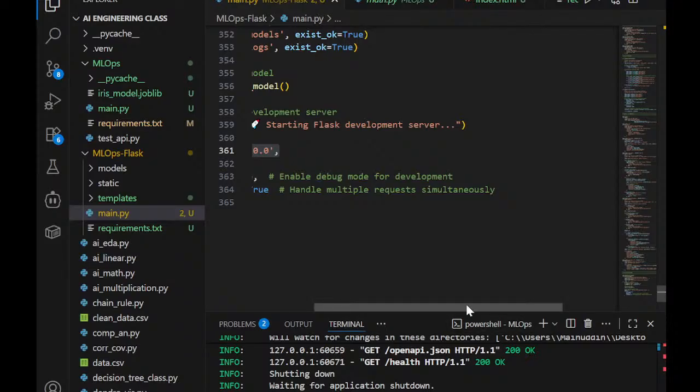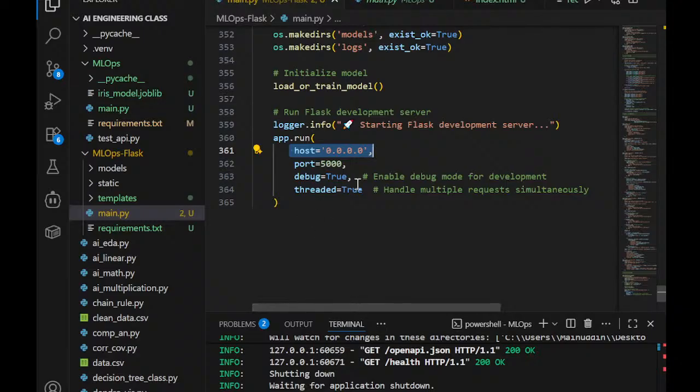Port 5000 uses port 5000, this is the default Flask port. Debug equal to true is to enable debug mode, auto reload on code changes, and detailed error pages. Threaded true is to handle multiple requests simultaneously.